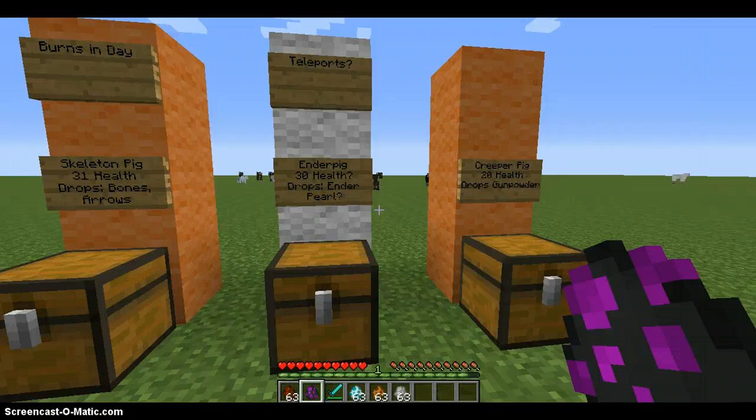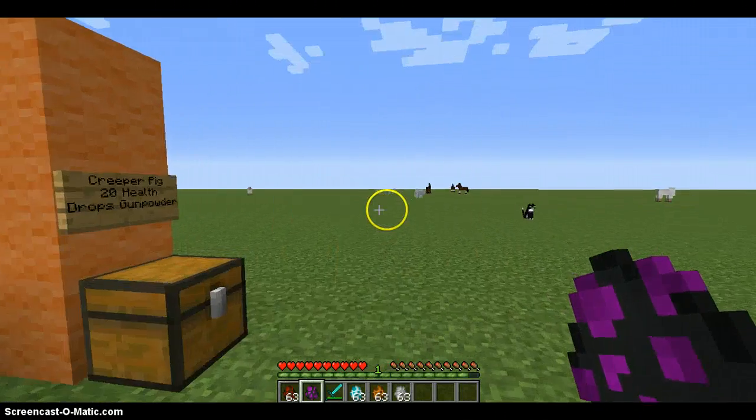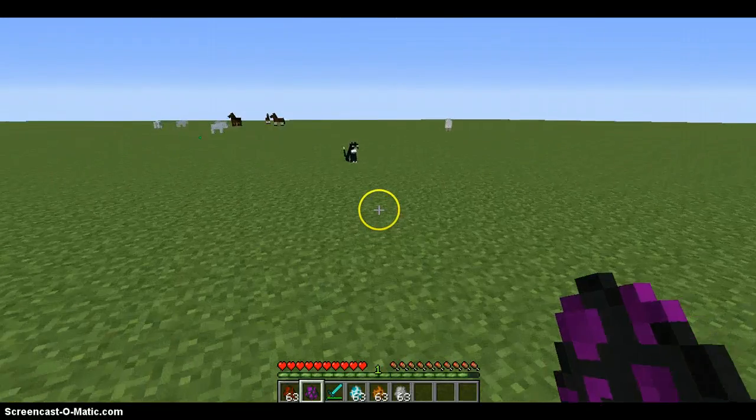I don't know if it teleports, but I think it should, considering it's an Ender Pig. I don't know how much health it has, but the page where I got the mod says it has 30 health and it drops Ender Pearls, so I can only assume it has that much health. So, yeah. Anyway, that's all for now.